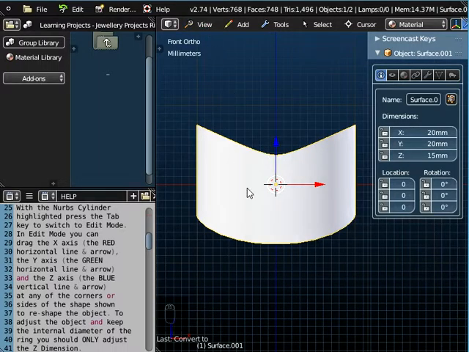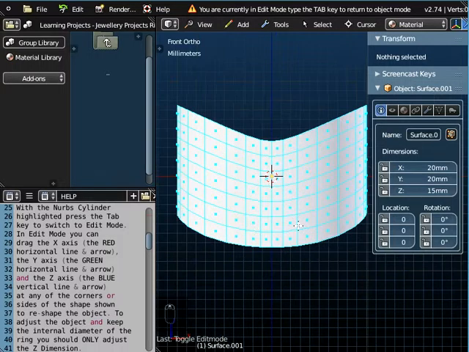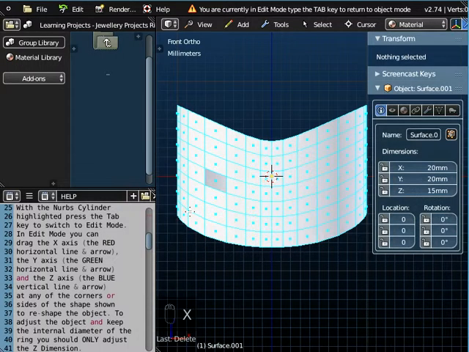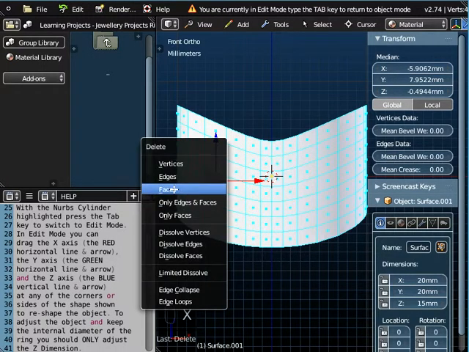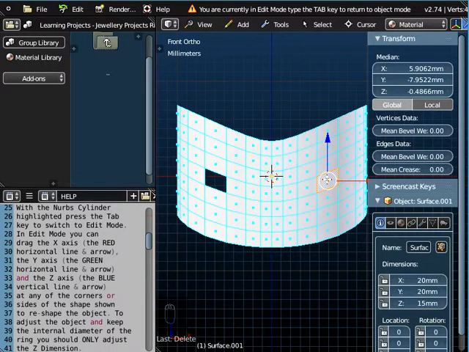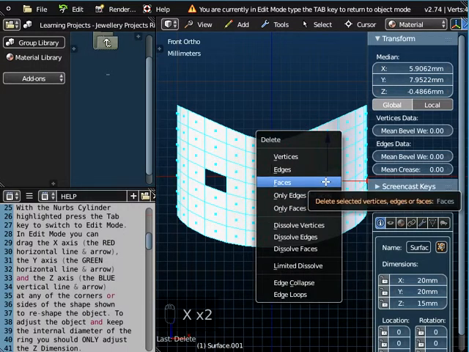So again, we need to switch to edit mode. So you can see the mesh now. And what we want to do is to delete some of these faces. So I'm going to highlight that face there, and to delete it you press X on the keyboard and delete the face. Now as you can see there's a different color there. That's actually the face on the back surface, so I'm going to delete that as well. So I'll delete that face. And then I'm going to try and be symmetrical, so I'm going to delete this face, X on the keyboard and delete, X on the keyboard and delete.